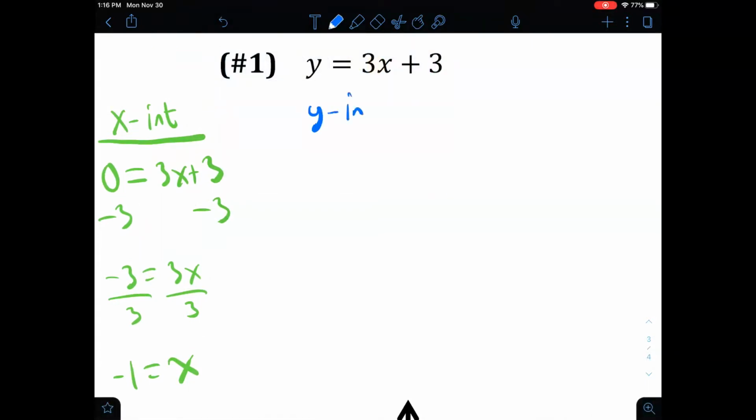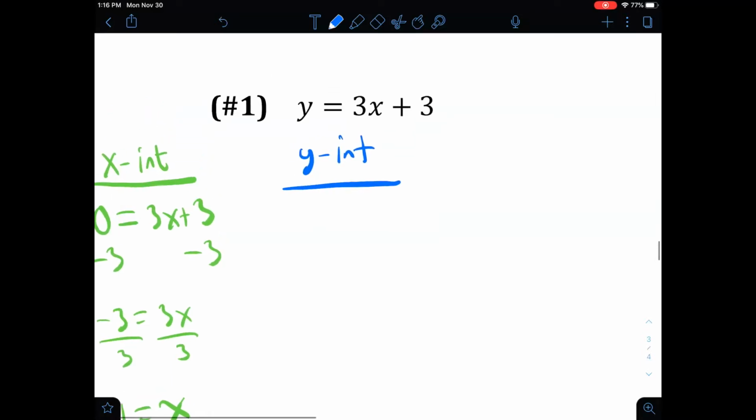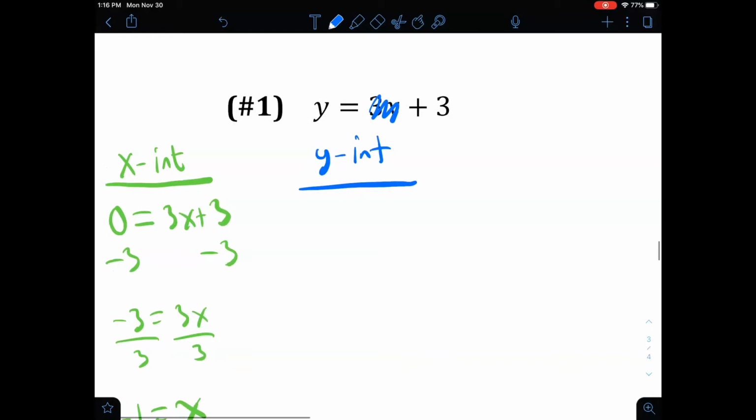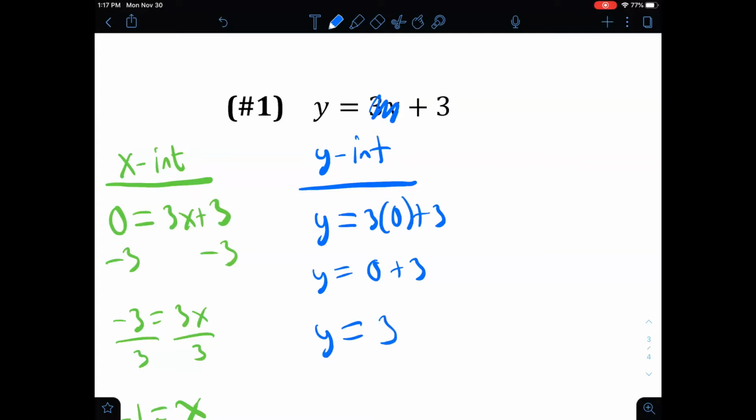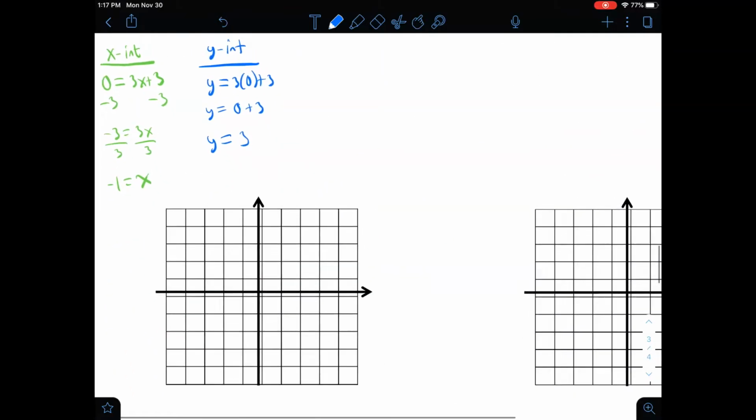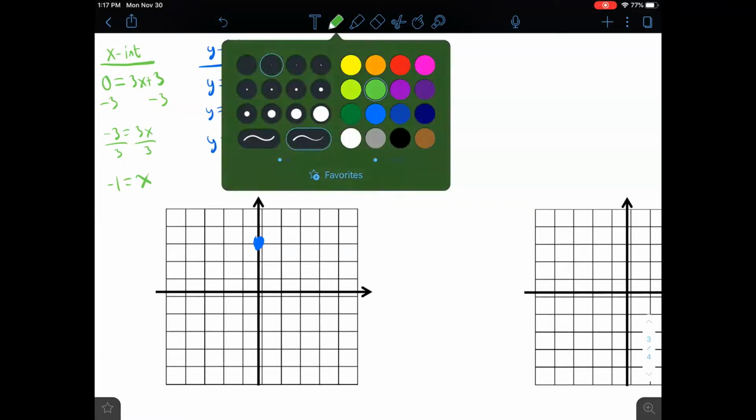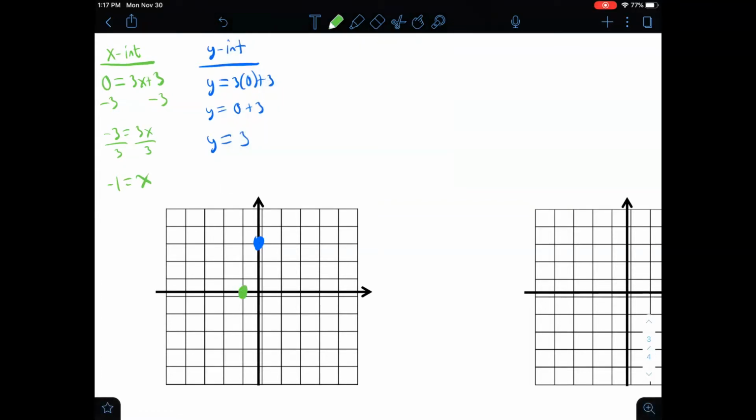The y-intercept, remember to solve for the y-intercept, we're going to cover up the x. We're going to get rid of the x. I couldn't really do it in the last one because I had it equal to 0 here. This was 0 over here, so that cover-up thing doesn't really work for that one, but it does work for this one. This is going to be y equals 3 times 0 plus 3, or just y equals 0 plus 3, or literally, see how I covered it up and I just got y equals 3? That's my final answer. So we're going to get y equals 3, so we're going to go up 3. For x, we're going to go down 1, or left 1, I mean.